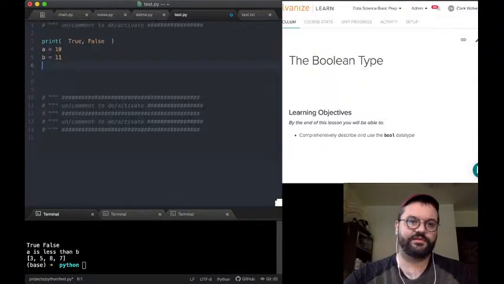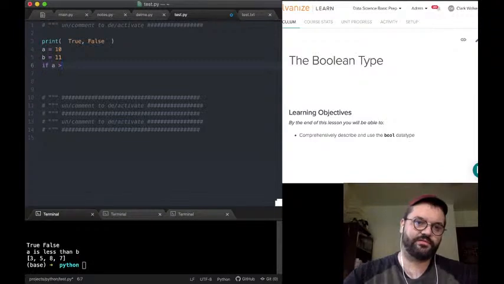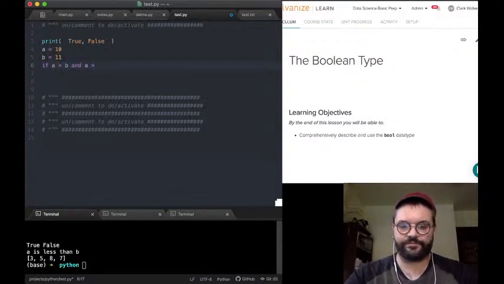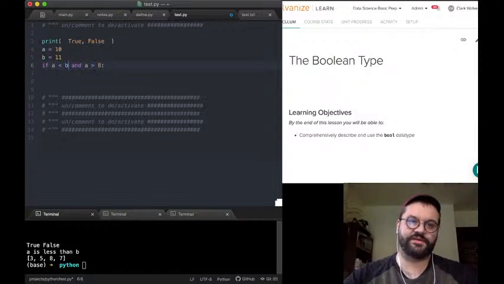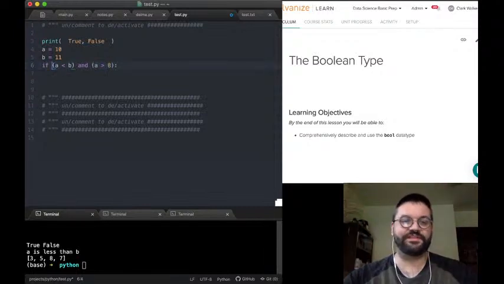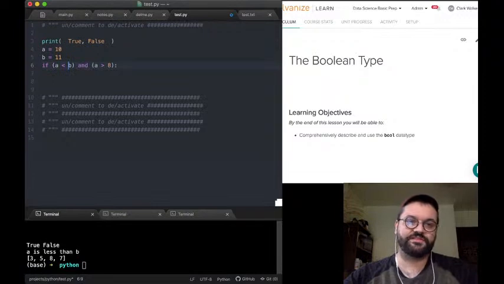We can use a. Let's say if a is less than 11, b is 11, and 10 is greater than 8. When I'm using and, or, and not, I generally will use parentheses around the operands.